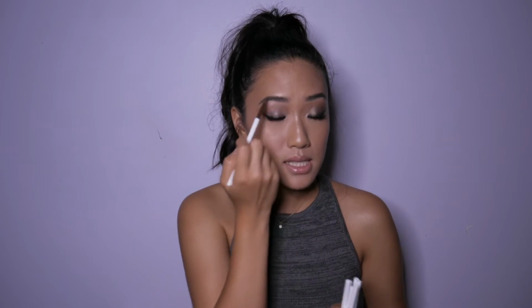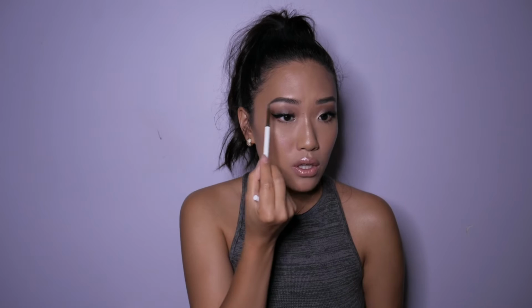The pencil, it's really skinny, it's very precise, and it's not too creamy as the Precision brow pencil that they have. That one's good, but it's a little too creamy for my liking. This is the perfect consistency where you can draw hairs thinly, and you can also kind of fill in as well. You kind of can't mess up with this brow pencil. I highly recommend checking out these brow pencils from ColourPop if you get the chance.